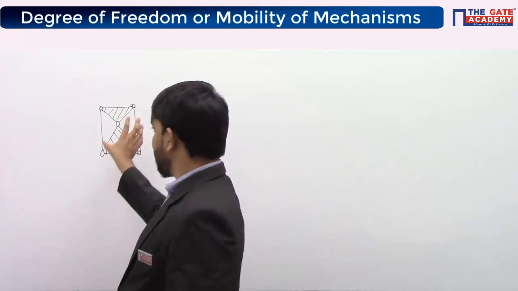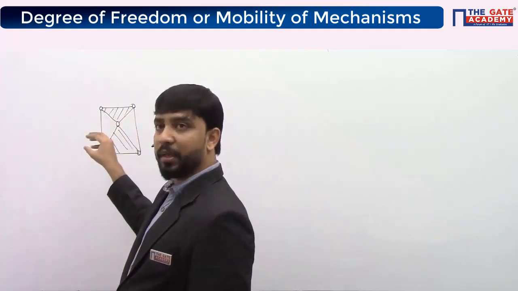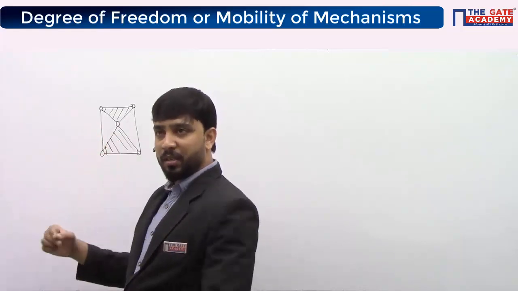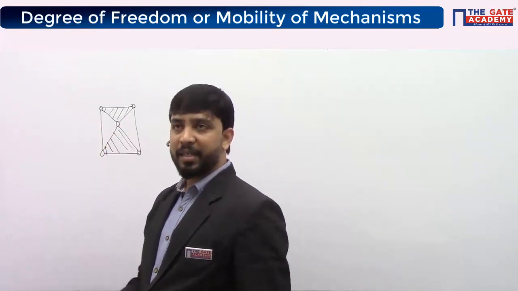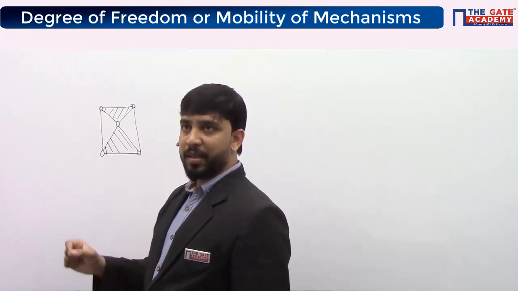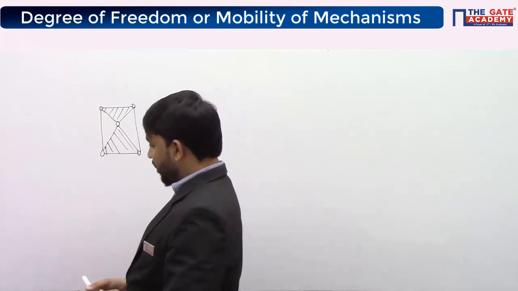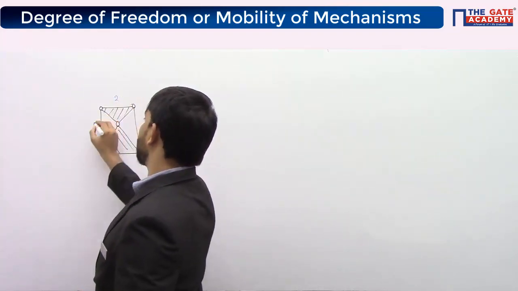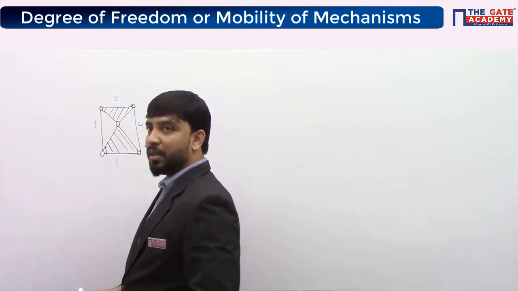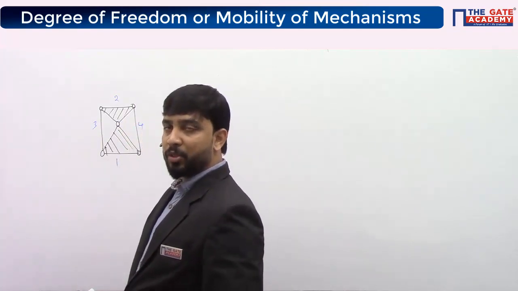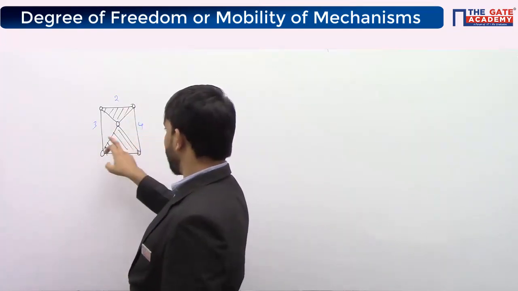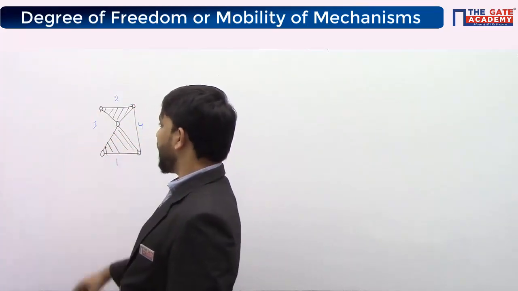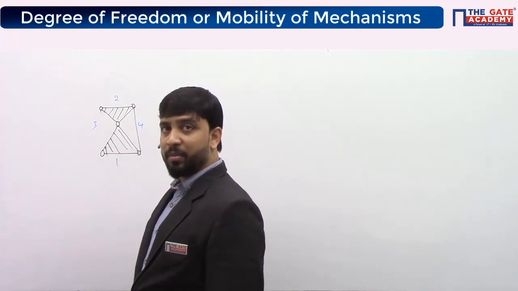If you look at this kinematic chain, there is no relative motion between these links, okay? Whenever there is no motion inside the kinematic chain, that kind of chain is called as a locked chain. This is a locked chain, okay? As a locked chain, if you look at this kinematic chain, there are 1, 2, 3 and 4 links. There are 4 links. So even if I eliminate one of these 2 links, so if I eliminate this link number 3, earlier there was no relative motion between the number of links.